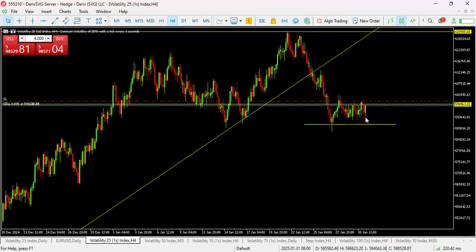When price came all the way down here, I closed 2 positions. 3 are still running, because I was thinking the market was going to break through this support and keep going, because it's a downtrend market. But as it stands, the market is still ranging between these 2 zones. Here is a strong resistance level. Strong resistance.